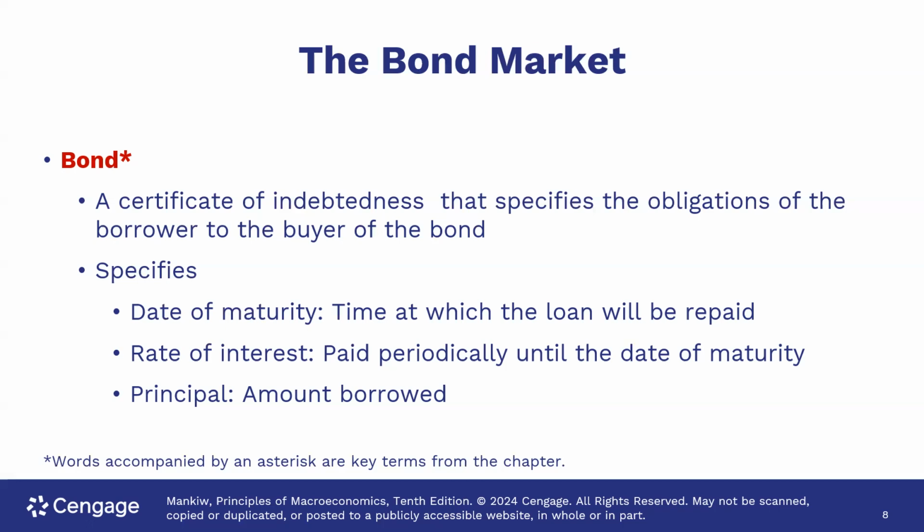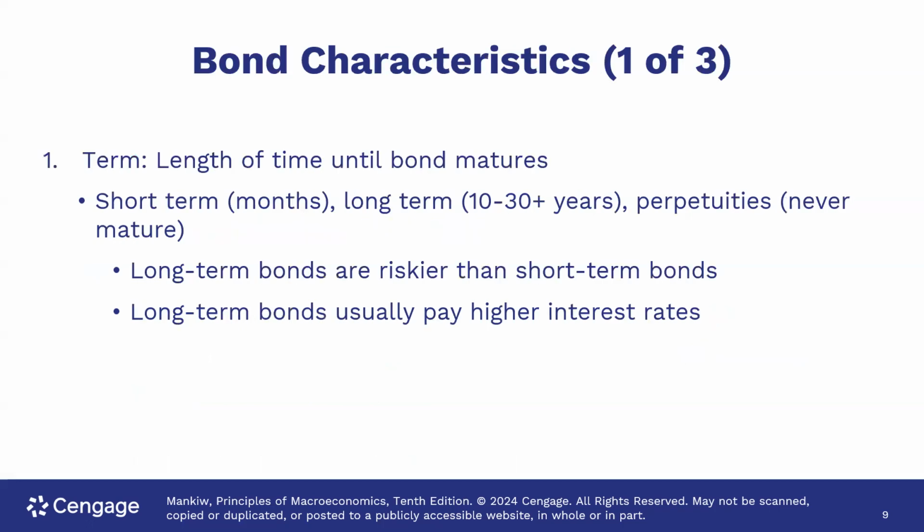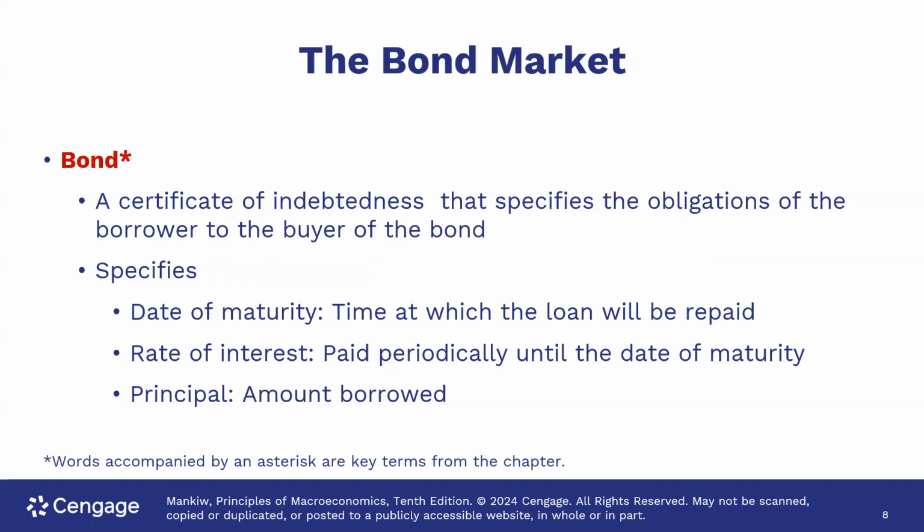And lastly, the principal amount, which is the amount borrowed. Okay, so if I borrow $10 from you, the principal amount is $10, and then at the end of the 1 year, I will give you $11. So the $10 is the principal amount. The additional $1 is interest, and the date of maturity is 1 year. Right. So all bond contracts or bond agreements have at least these three elements. All right.